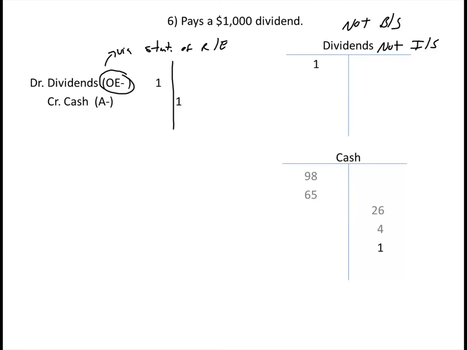Because we have to remember what a dividend is. A dividend is saying, dear shareholders, we've made some money for you. We had revenues minus expenses equal to net income. We've created wealth for you. And when we create wealth for you, that means your owner's equity has gone up. Now, here, have some. We're going to pay the owners of the firm some of the money that we have made them. And so, not all of the earnings of the firm have been retained within the firm. Some of them have been paid out in the form of dividends.